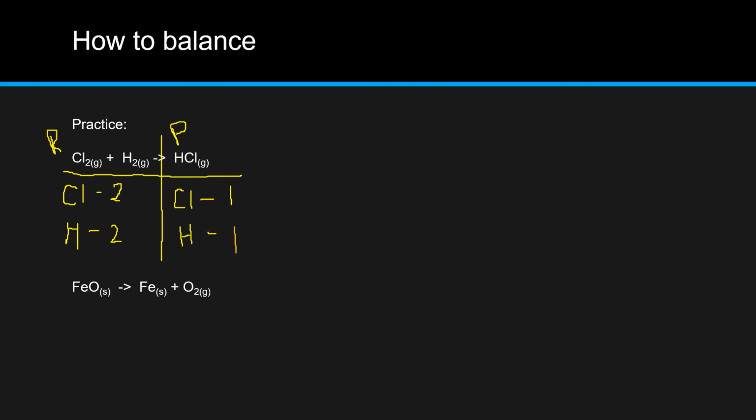So we need to make sure everything is still accounted for. We might have taken those 2 pickles and put those 2 pickles on 1 sandwich, but in that sandwich there is still 2 pickles. So we need to balance that. And so what we can do, we can only change the number out front. With that number, I mean this big number right here. You see how I put a 2 in front? That is the only thing we can change in a chemical formula.